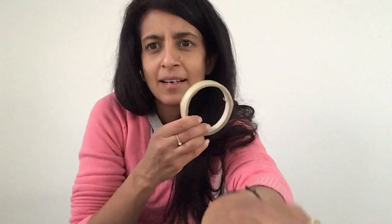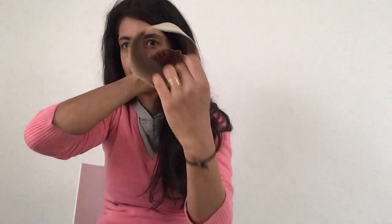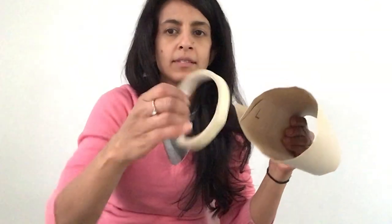You will need two pieces of identical cardboard. I'm using envelopes because I don't have any cardboard, and I will be reusing them afterwards, so they get multiple use and are recycled after the trick. Some sellotape and some scissors. And what we're going to do is we're going to make our cardboard tube. So what you do is you roll your card into a tube like that, and then you stick it in place with your tape.